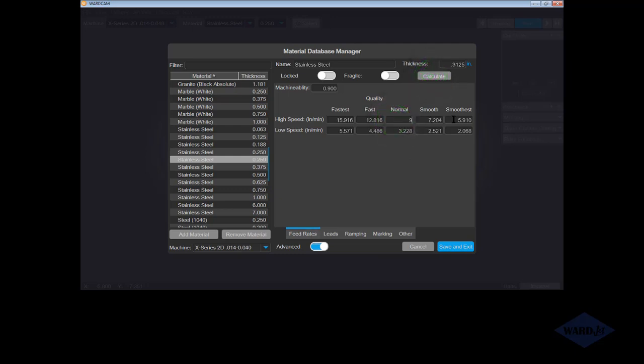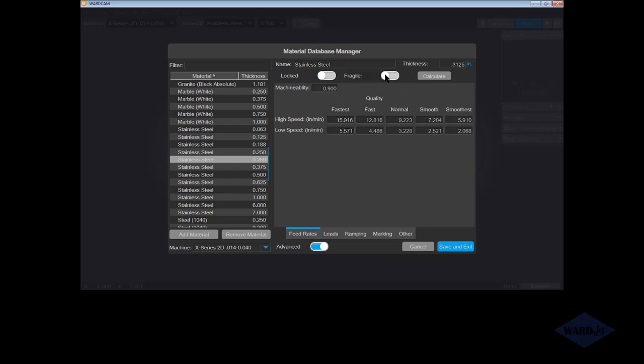If you do manually overwrite something in here, so you decide you want a 9 and 3 instead of the default values, so you go through and you customize these numbers depending on what you're doing, there's this locked button here. You can click on this, and then if somebody clicks on the Calculate button, it won't reset those. You can, however, still click into here and change things if you want. And then if you do want to reset things, turn off the lock button, click on Calculate again.